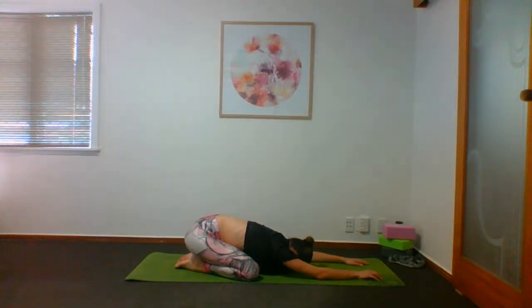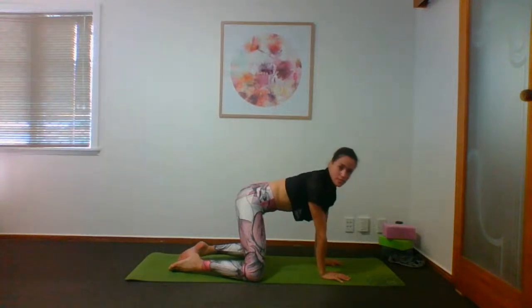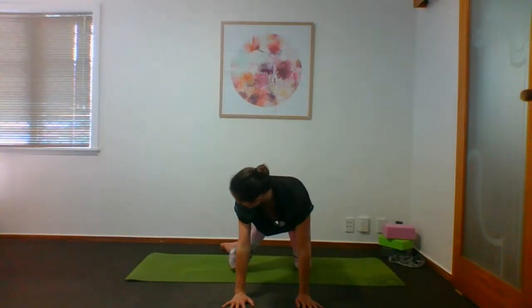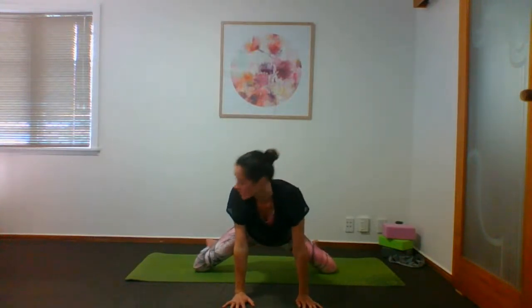On your next inhale, we're going to bring ourselves up towards our tabletop, coming up to our hands, but this time taking our ankles in line with our knees. I'm going to turn on the side so that you can see me again. We're coming into our froggy, so we're actually going to walk our knees as far apart as you can, keeping the ankles in line with the knees.